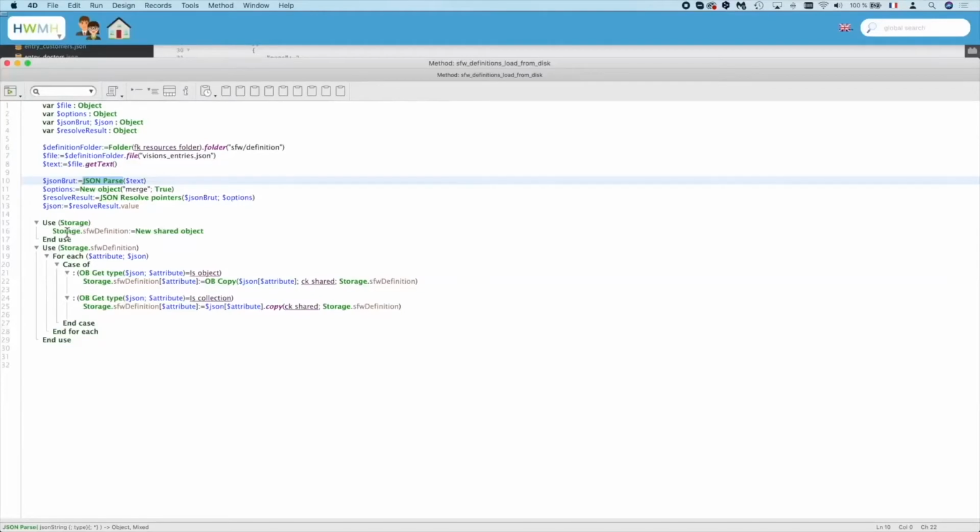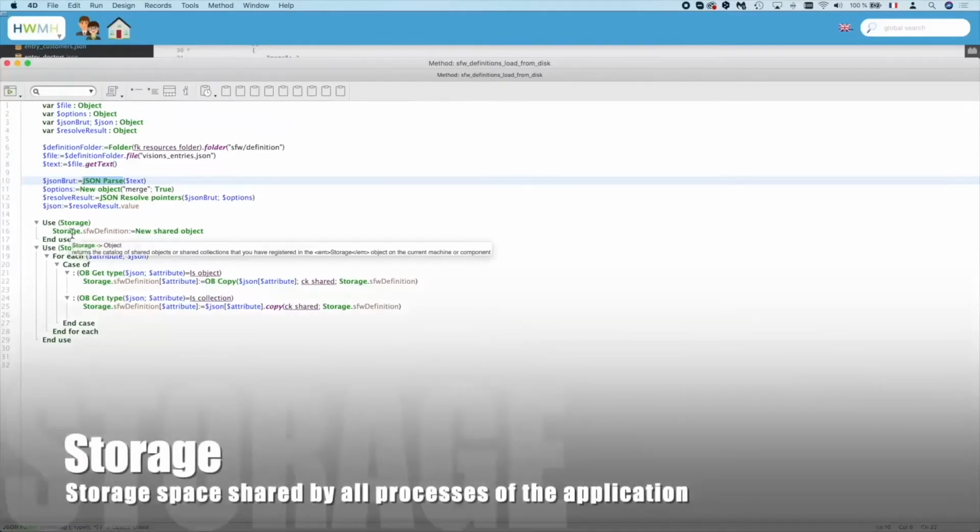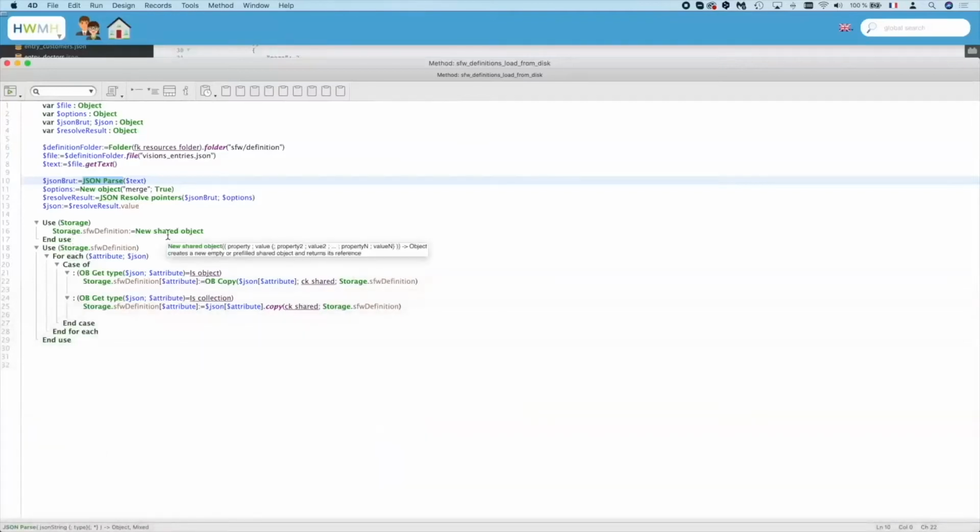Next, looking down the code, we see that we use Storage to store the information in a shared object. We use the shared object and Storage here in order to avoid unnecessary process or interprocess variables. Now, of course, we have a lot of local variables as seen above, but the goal here is to reduce the process and interprocess variables to the bare minimum.